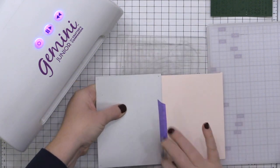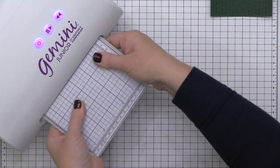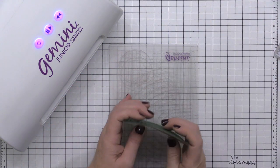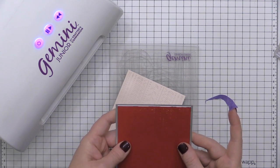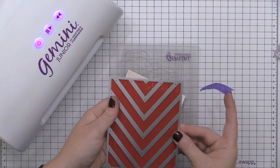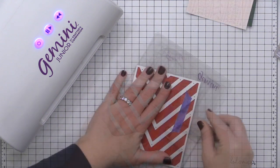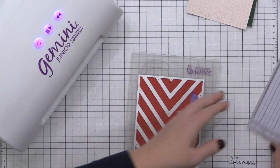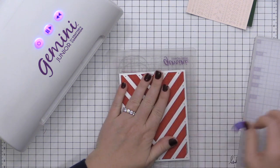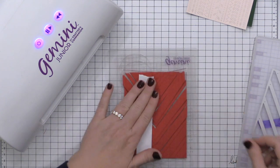This cover plate is going to add a pattern and it also has an outer edge that will cut your cardstock to four and a quarter by five and a half inches. Since my cardstock was already kind of that same width, I went ahead and just held it in place so that my pattern was on there straight. Once I have all three colors die cut using that Stitched Cover Plate, I'm going to then die cut them using the Nested Chevron Die. This is going to give me all of these chevron pieces and they're going to have kind of a sweater pattern in them — my inspiration was kind of an ugly sweater.